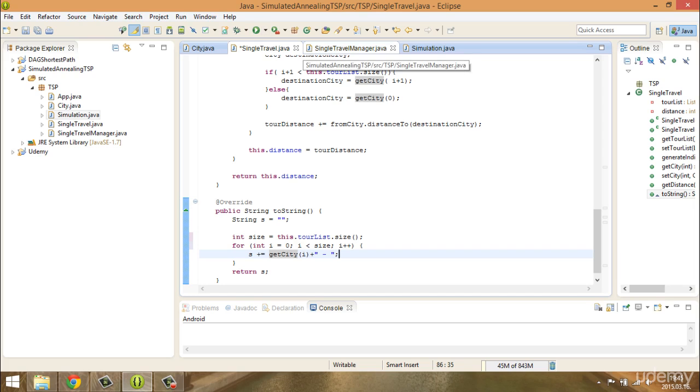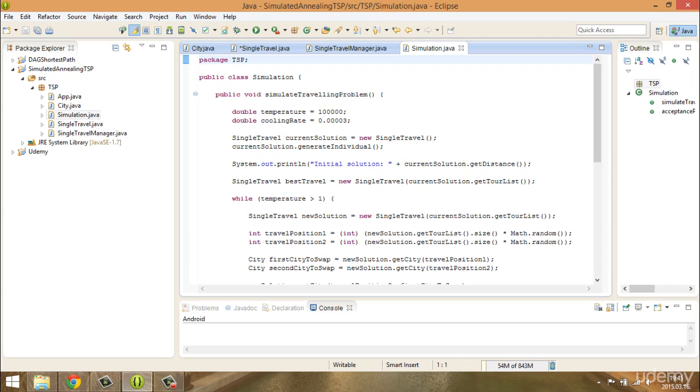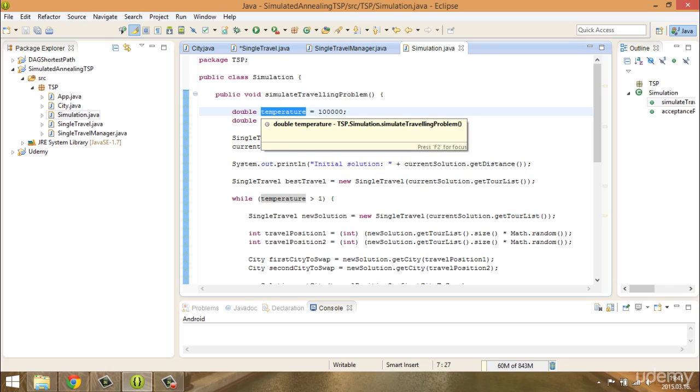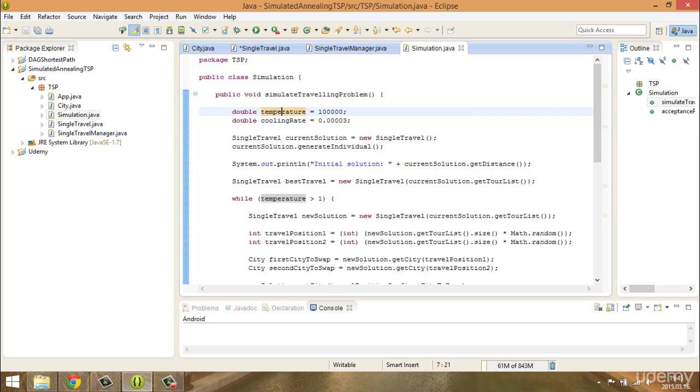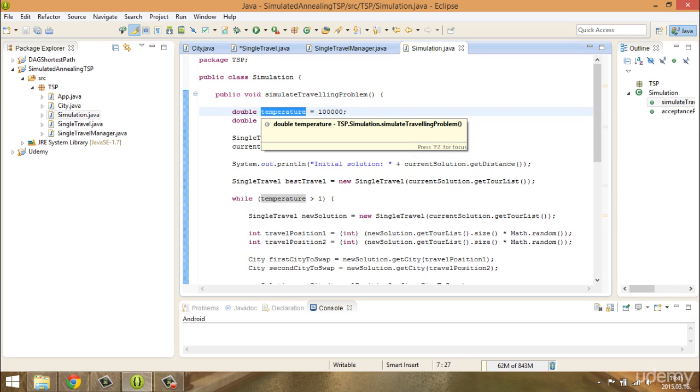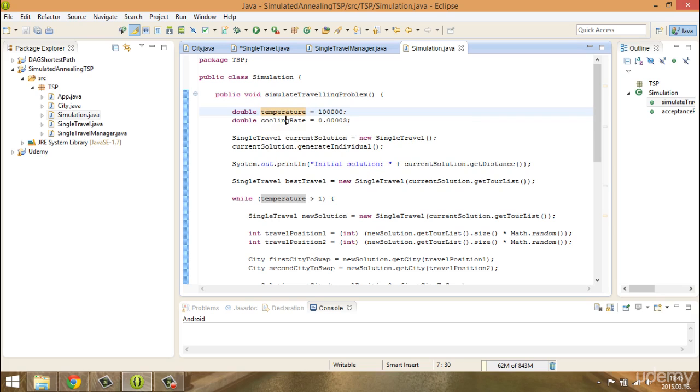It's good. So in the simulation, as I said earlier, we created a double temperature. The temperature parameter specifies with what probability we accept the solutions. And we have a cooling rate, because we keep decreasing the temperature with the cooling rate, of course.